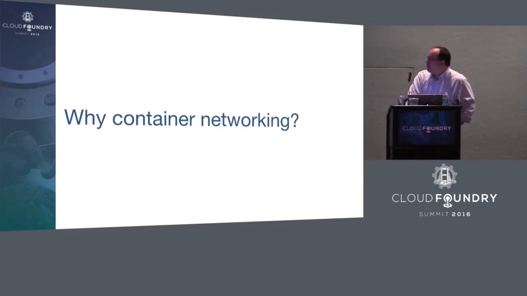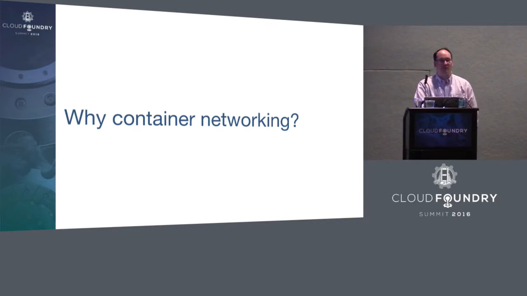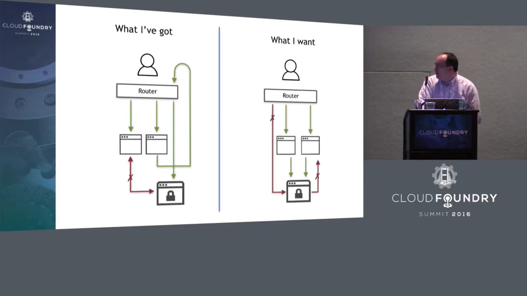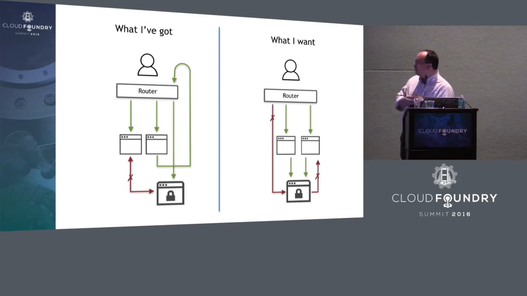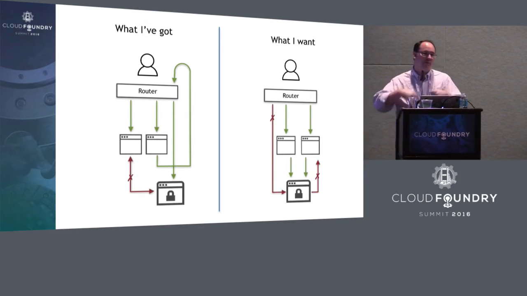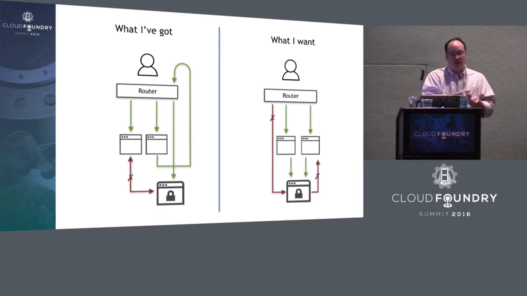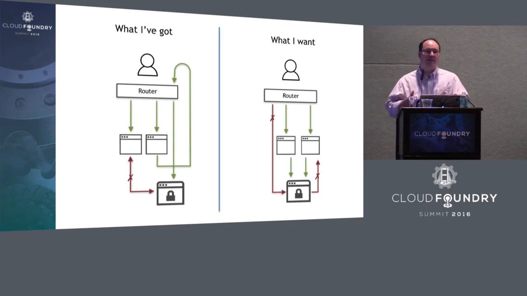Most of you probably already know the pitch — why are people looking to networks for containers, what do they get out of it, and what are the shortcomings of what we have today with Cloud Foundry in terms of connectivity between containers? Essentially what we've got today is a model where users come in, workloads come in through a front-end router. The router finds the container instance hosting your application and dispatches it inside the container. But if that container needs to talk to some other deployed application, some other container in the Cloud Foundry network, the only real way you have today to do that is to come back around through the front door.